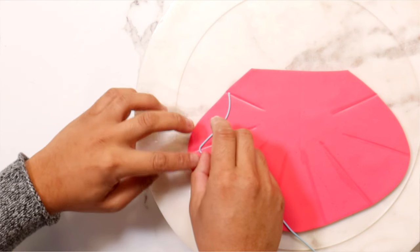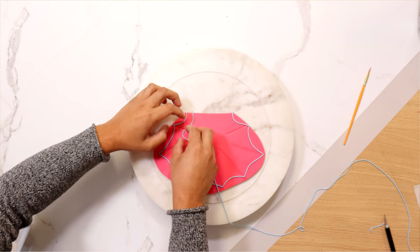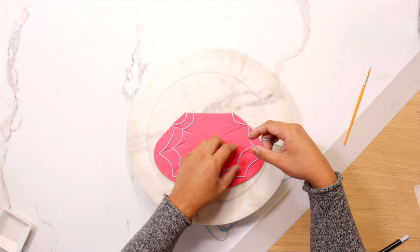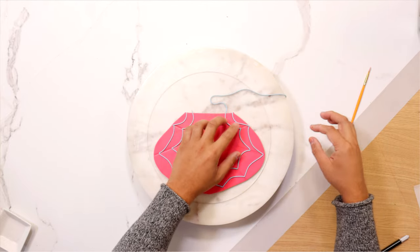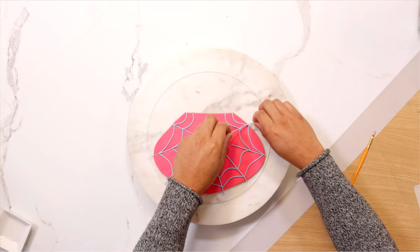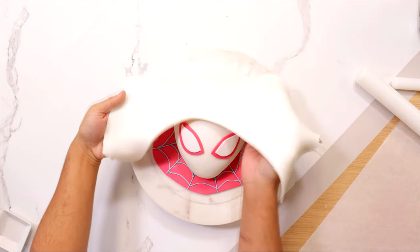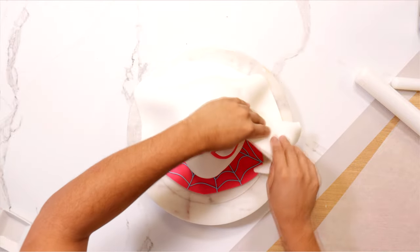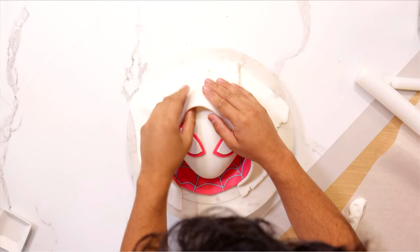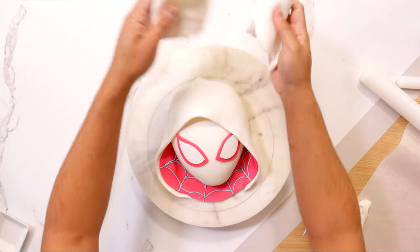So I laid down some pink fondant in the shape of a hood and then I started to create the spider web. I had to create the spider web on her hood with fondant because I was gonna be moving the fondant and I knew that the royal icing would harden a lot quicker. So it wouldn't have given me a lot of time to play with the fondant and work with the rest of the cake. Added my Gwen Stacy face on top and then put on the top of the hood. Now I worked the white fondant underneath the pink so that it looks like a complete hood. I gave my hood a nice clean edge, pulled away the excess fondant. After that, my Spidey Gwen cake was complete.